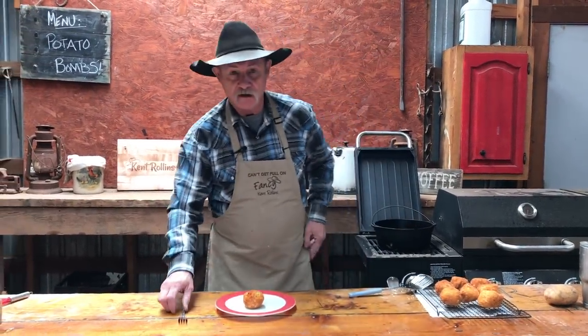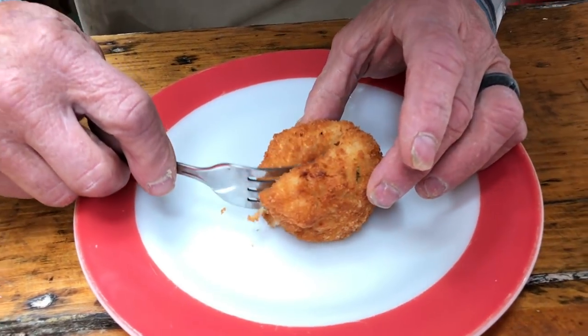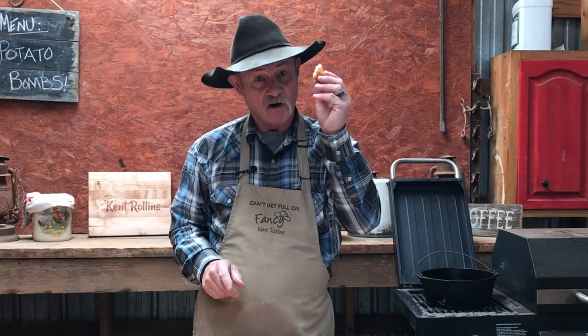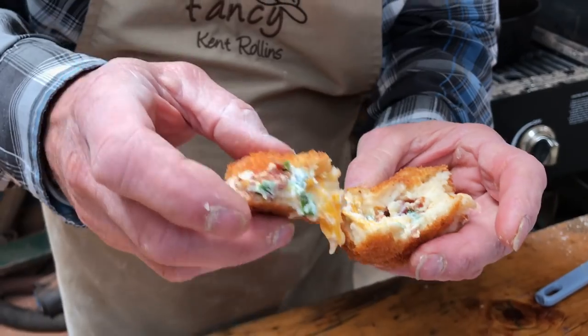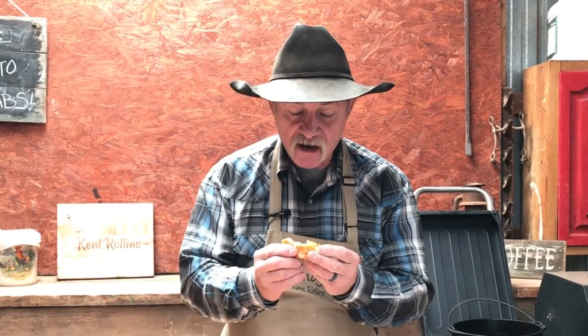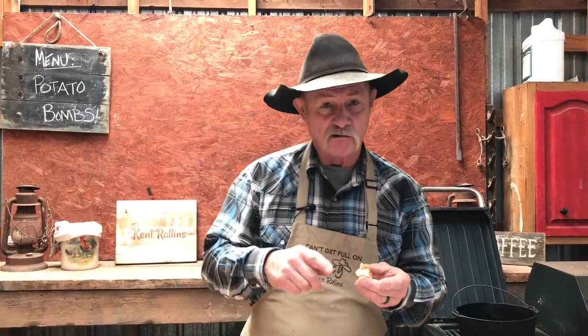Things have cooled a little — now I want you to be able to hear it. This right here is a happy meal — there's a crunch in every bite. These are a hit! Do your dance — James Brown, I feel good! My gosh, can you see all that goodness taking place in there? This will make your taste buds explode, that's why I call it a bomb — there's an explosion of flavor that goes on in every single bite. Folks, y'all ever had one of them loaded baked potatoes with chives and sour cream goodness in them? Don't go down to the store and get none of them — just fry you up some of these. There is a crunch — them panko!